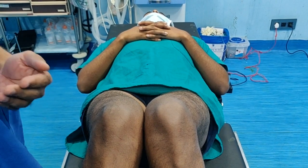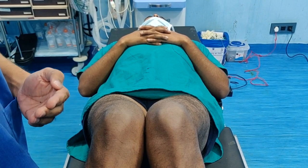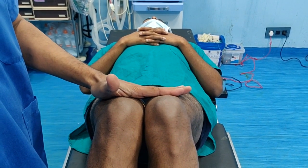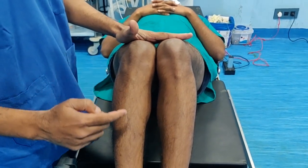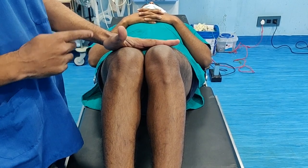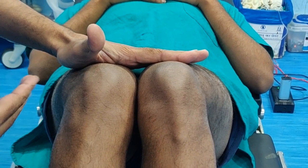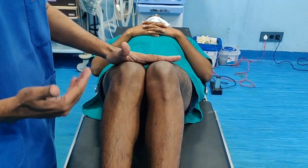Initially this test can be confusing, but here is a simple way to understand it. Place your hand on the distal aspect of the femur — at this point you are assessing the tibia. Any discrepancy in leg length due to the tibia will be apparent now. If you see a gap, it suggests that side of the limb is short. In this normal patient, there is no gap, indicating no shortening due to the tibia.